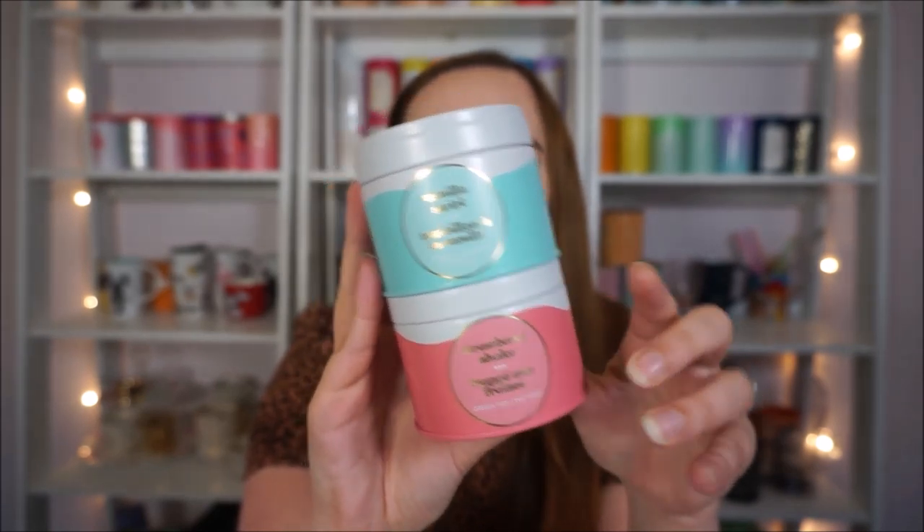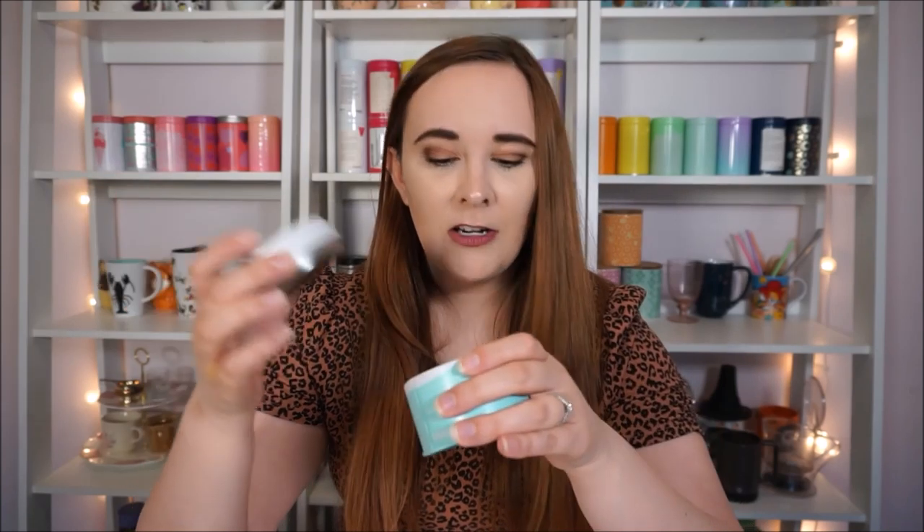I think I've shown these in all of my tea collection videos. They are the malt shop collection teas — vanilla swirl and strawberry shake — and I only bought this set because the tins were cute. I drank through enough of the third tea, mint chocolate chip, to combine it with another tin. Vanilla swirl is really good though it has more of a lemongrass taste than vanilla. Strawberry shake is a green tea that kind of tastes like strawberry yogurt — it even has yogurt bits in it, so I'm not even sure if it's still good technically.